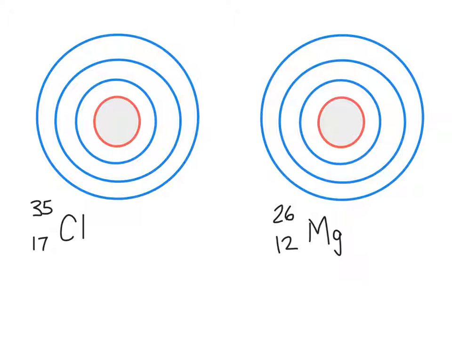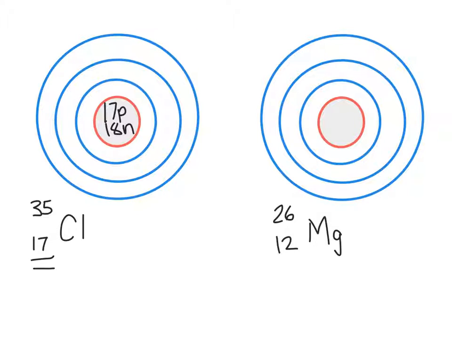All right, let's quickly solve these two examples. We're going to make Bohr models for the information that they've provided. In the left one, the chlorine model, they've told me that the atomic mass is 35 and the atomic number is 17. So because the atomic number is 17, I know that I have 17 protons. My mass is 35, so I will take 35 minus 17, and that tells me that I have 18 neutrons. The number of electrons in this image is going to also be 17 because I don't have any information telling me that it's an ion.